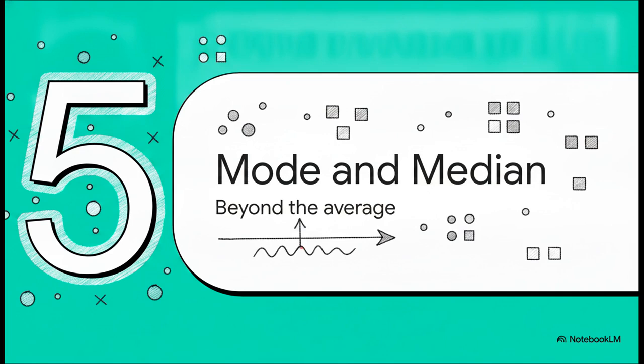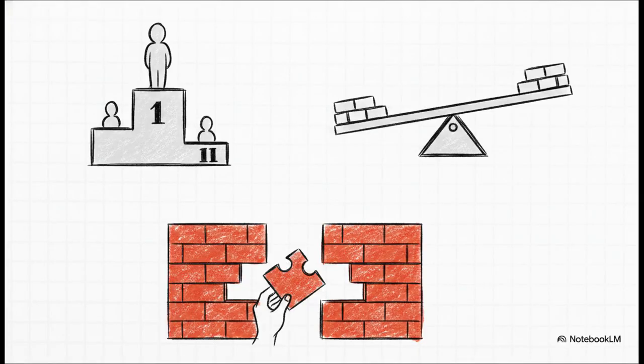Let's switch gears for a second and look at the other two tools in our kit. Finding the mean is great for averages, but sometimes, the data tells a different story. While the mean gives us an overall average, the mode identifies the most popular bracket, like say the most common shoe size or the most watched TV show. And the median pinpoints the exact middle of our dataset, splitting it perfectly 50-50, which does require calculating cumulative frequency.